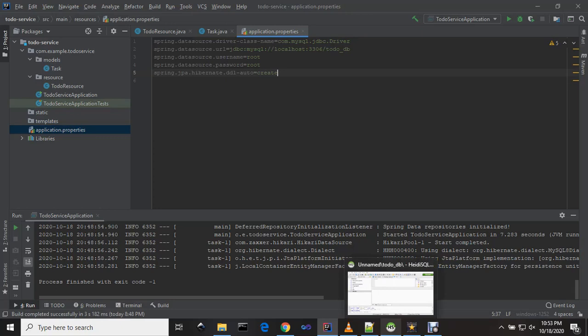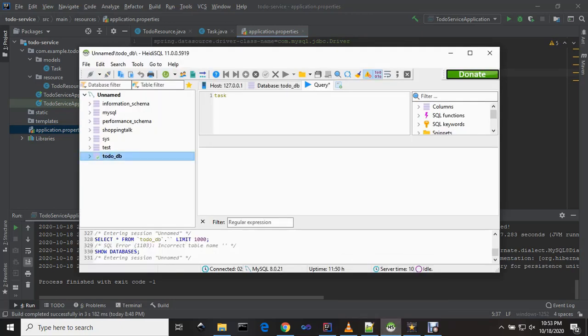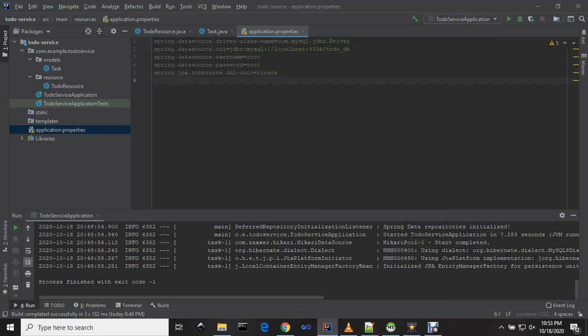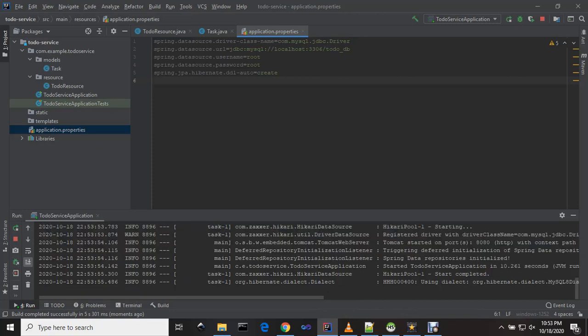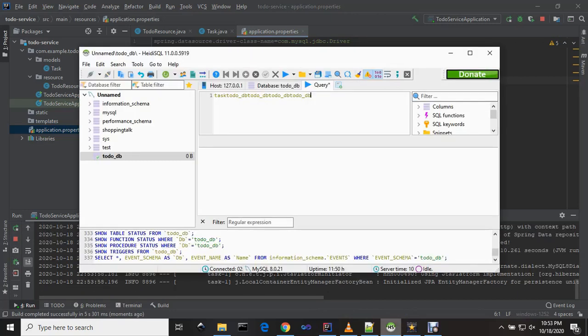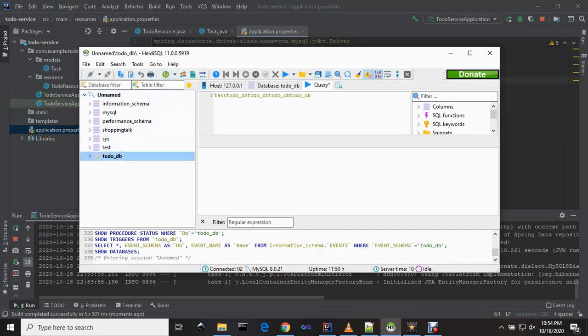So I'm going to connect to our database. This is our to-do-db. Currently it doesn't have any tables, and now I'm going to run this application. Okay, let's check our database to see whether it has our table.